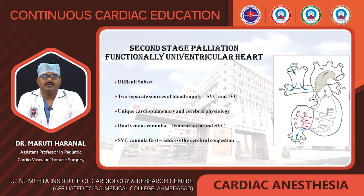Glenn shunt represents a different, difficult subset. They have a unique cardiopulmonary and cerebral physiology. They have two separate sources of blood supply, one from the SVC and another from the IVC. Hence, dual cannula placement is a must. The SVC should be cannulated to address the cerebral congestion, before the femoral or atrial cannulation.